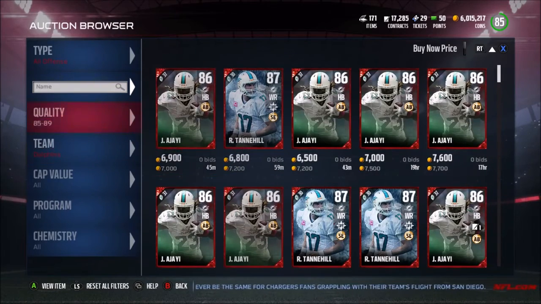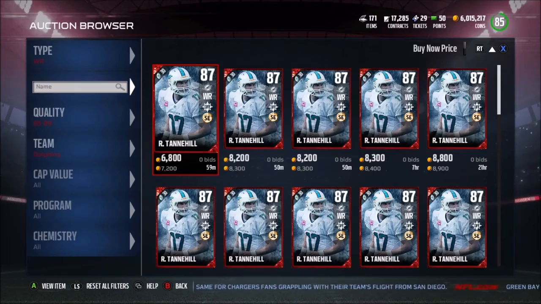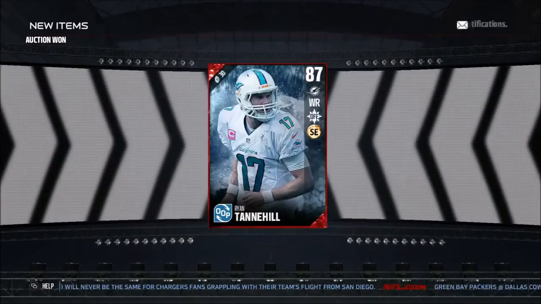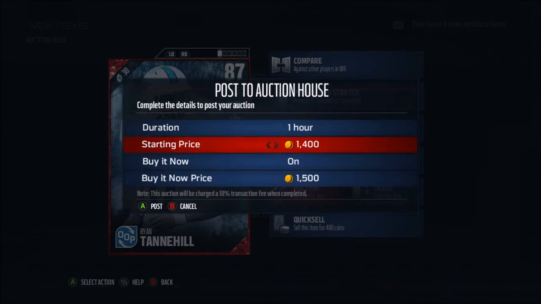Okay, I'll take that again. I will take him nine out of ten times at 7,200 coins, because I know at 7,200 coins, I can sell him for 8,300.